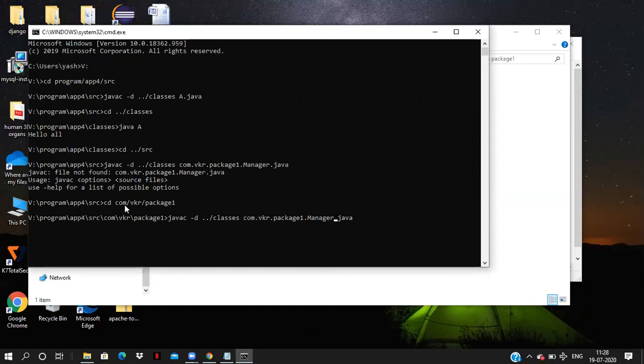I'm not giving any package name, but I'm just removing this. Now I am in the package one folder. Now if you compile this, it will be a compile error because the .class file is not there.